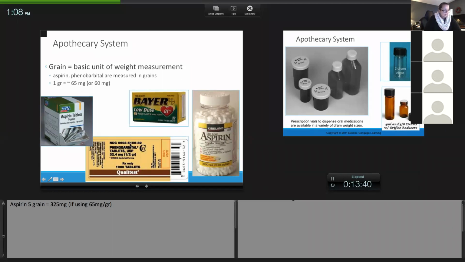But one tablet that we use a lot of is phenobarbital. It's an anti-seizure medication. So a lot of dogs that have seizures are on phenobarb, sometimes typically for life. And it is listed in grains. You can see that this is a half a grain tablet. So half of 65, I'm literally going to do the math because I like to make sure it works out.